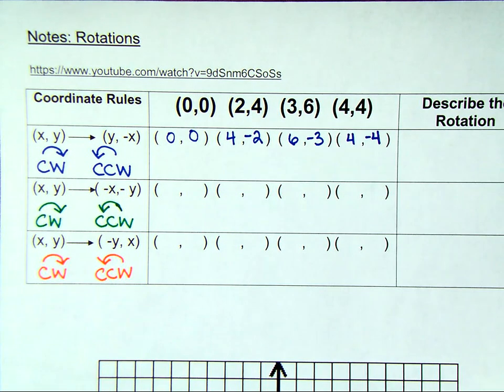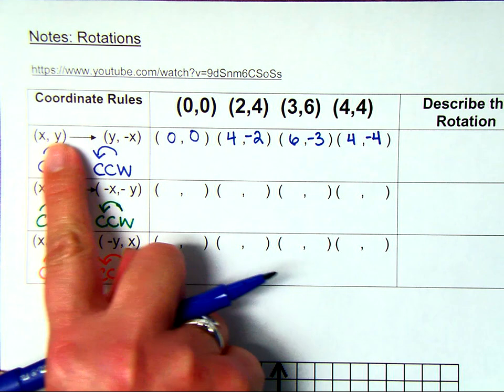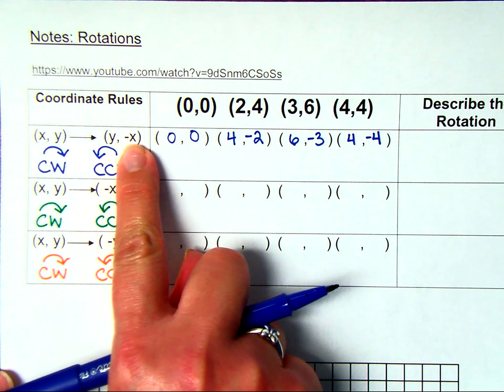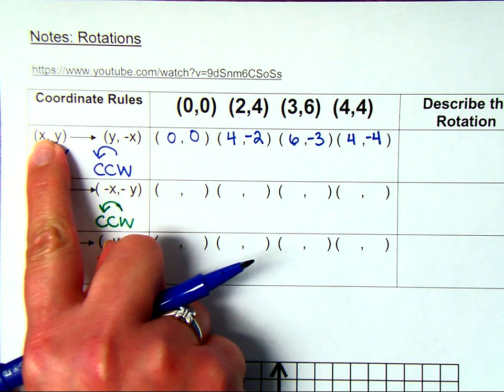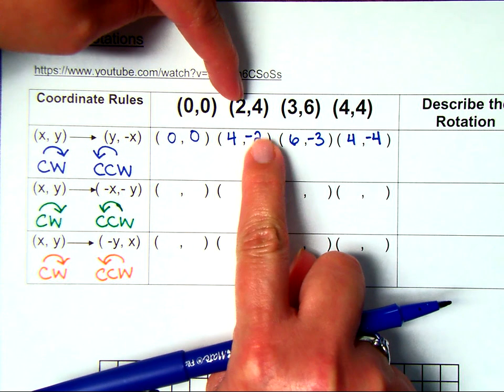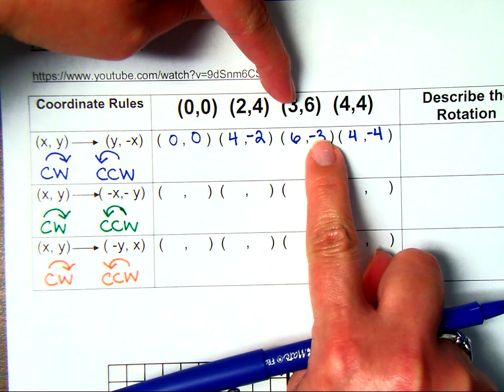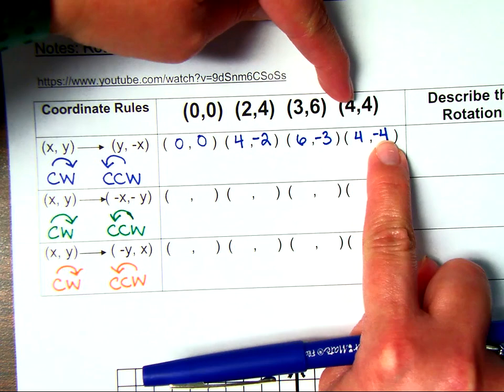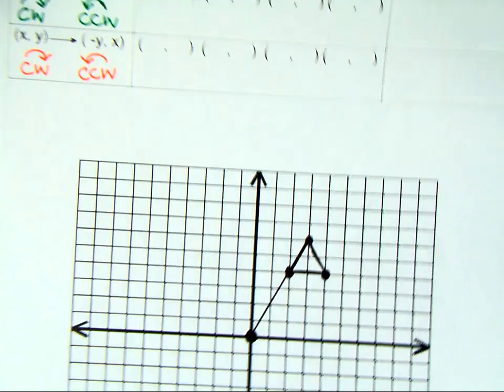Okay, so if you need to pause the video or rewind that to hear it again, go ahead and do that. All we're doing is we're flipping our x and our y. They're changing spots, and your original x is now where your y is, and they're the opposite. So 2, -2, 3, -3, 4, -4. Okay, so now we're going to graph that.